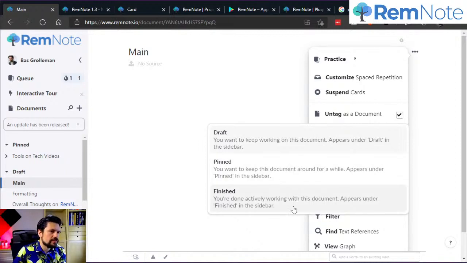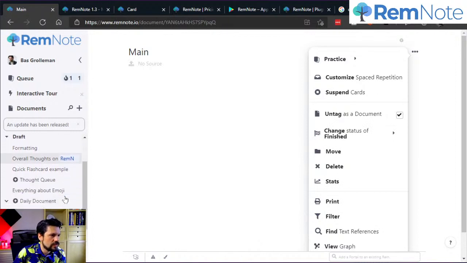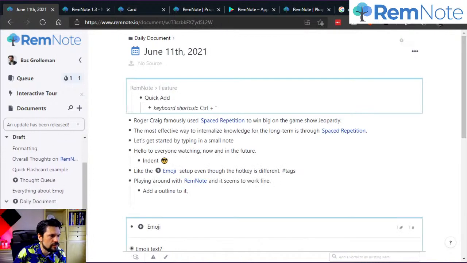And then there's two other statuses, and finished is the equivalent of archived, I think. So then it moves down, as in I don't need to look at it, but I want to have it for reference. And you have pinned, and that means that instead of moving down, it moves up. And that means that you always have access to it, which I like. So like I go to finished.